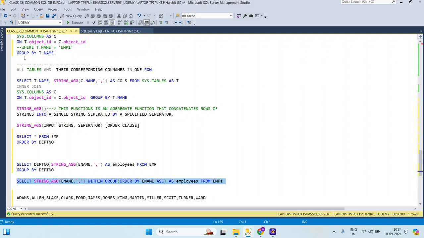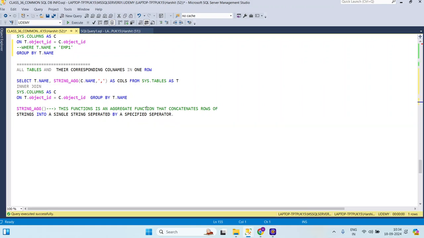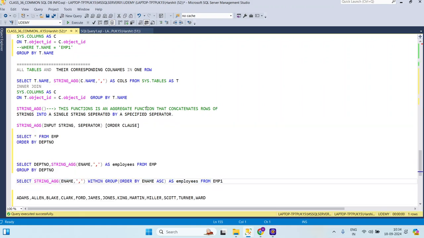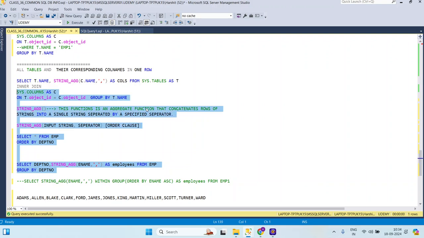All the employees are now available comma separated. This is just one example, but this is an interview question. These are the interview questions, you can say.